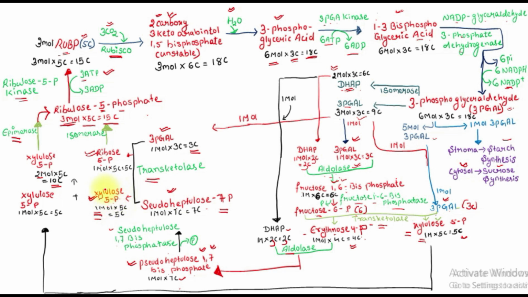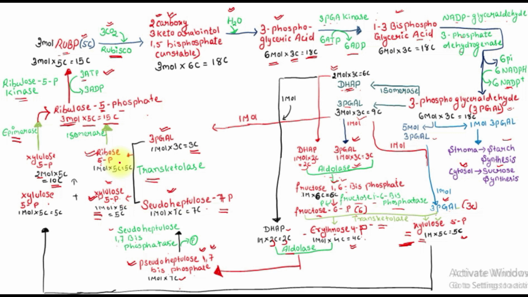Here we have one molecule of xylulose 5-phosphate, and in this step we were having one more molecule of xylulose 5-phosphate. So we now have two molecules of xylulose 5-phosphate in this cycle and one molecule of ribose 5-phosphate. This ribose 5-phosphate will be converted into its isomer form in presence of the enzyme isomerase. The isomer form of ribose 5-phosphate is ribulose 5-phosphate, and the two molecules of xylulose 5-phosphate will be converted into its epimer form. The epimer form of xylulose 5-phosphate is ribulose 5-phosphate. Okay. Now we are having three molecules of ribulose 5-phosphate.